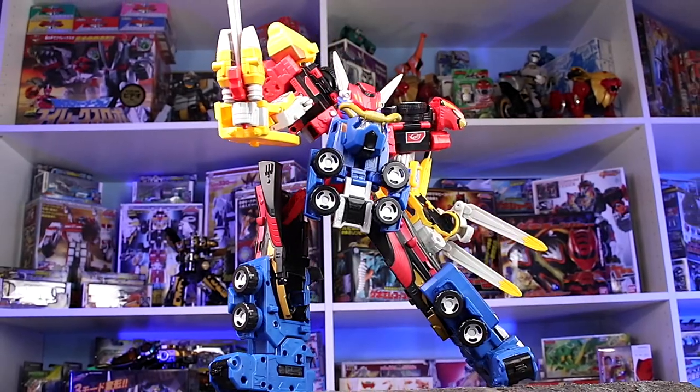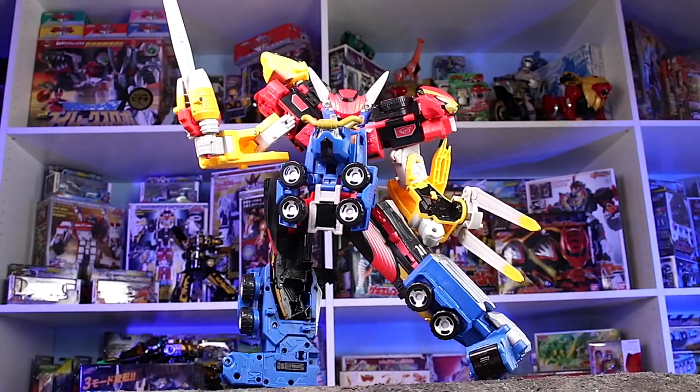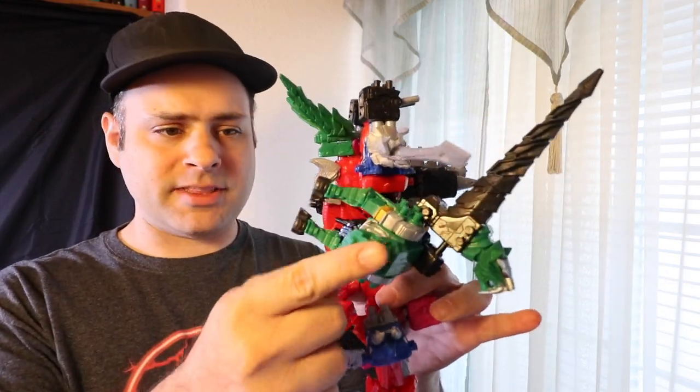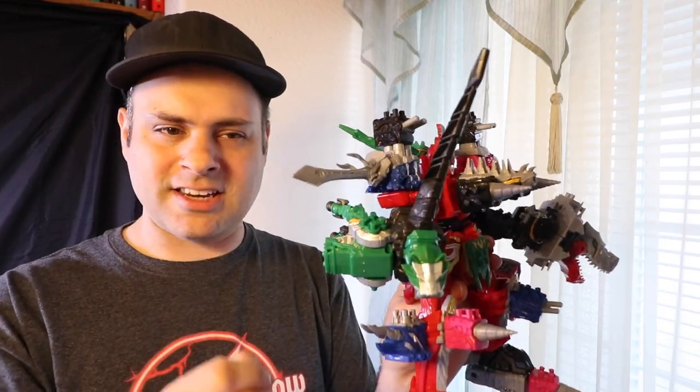Beast Morphers, I appreciated the articulation, but for one thing, it didn't want to stay together. For whatever reason, Hasbro kind of filed down some of these thingies that you can plug things into. So like in Japan, you could put a thing there. I don't know why they did that, because the things are still kind of there, just not raised enough. That's weird, but overall, I would go with the American version this time.